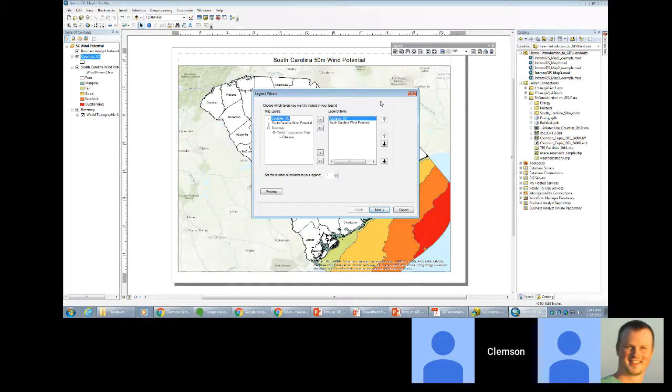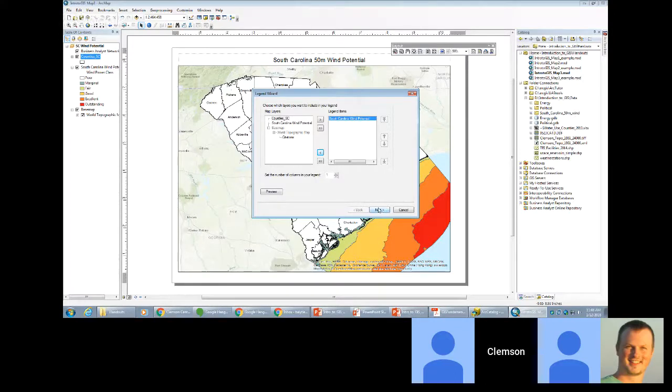I don't see any, but we don't necessarily need to tell the viewer which of these things are counties. That pretty much goes without saying. So we'll remove the counties SC by clicking that name and then clicking this left pointing arrow at the bottom center. So I'll click on counties underscore SC, click this left pointing arrow, and it will get removed from that list. So I can click things to add them if I wanted to put it back, and then I click these arrows to remove them.